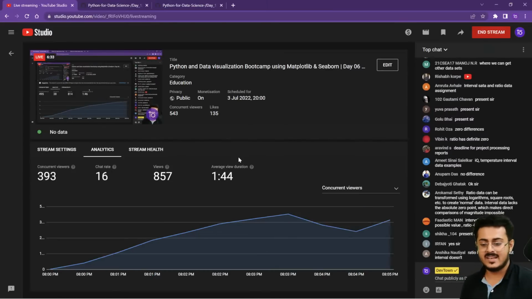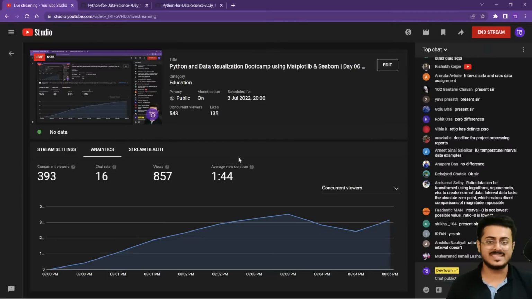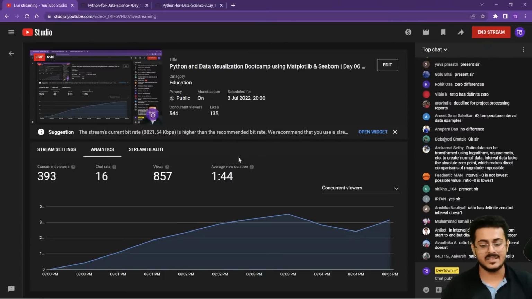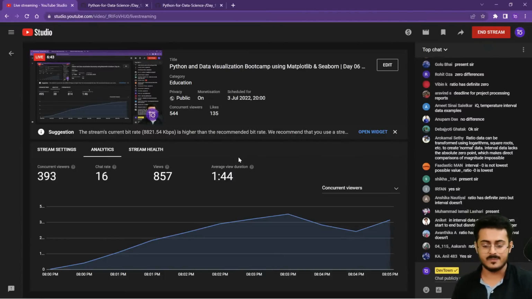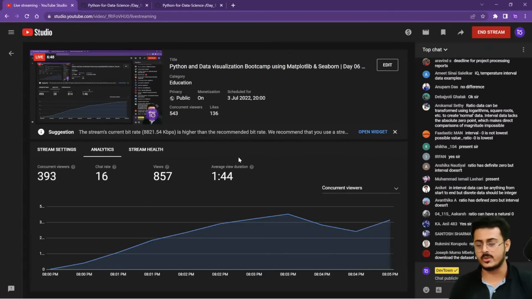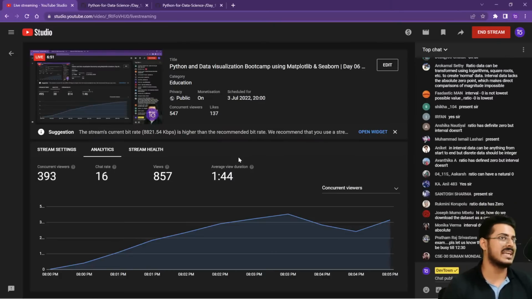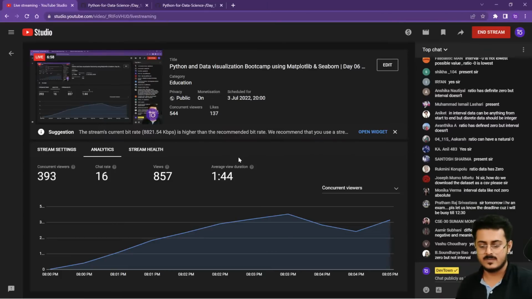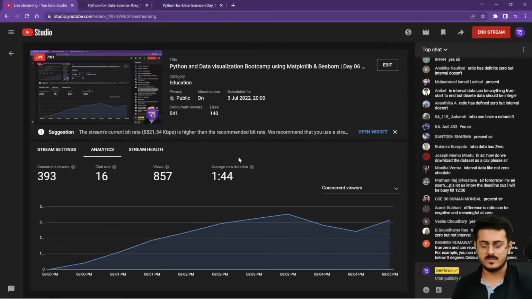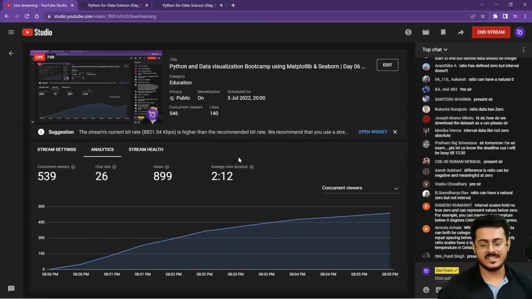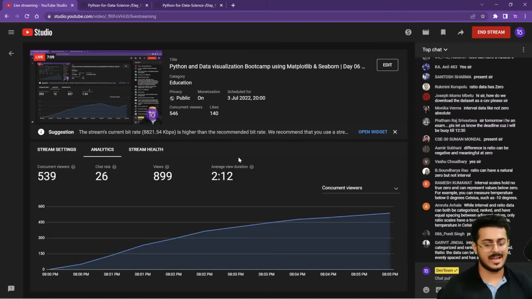Again, Shetty, copy pasting the example answer from Google won't work. I need you guys to understand the difference between the two. Ratio can have a natural zero. So an example of interval data is temperature. Can temperature not be zero? Okay, so Amir is writing a good answer that the difference is ratio can be negative and meaningful at zero.